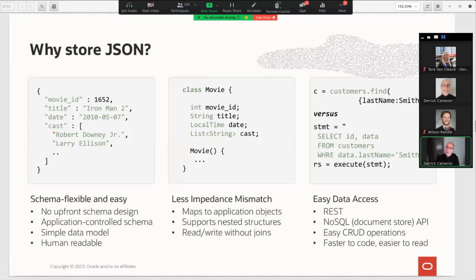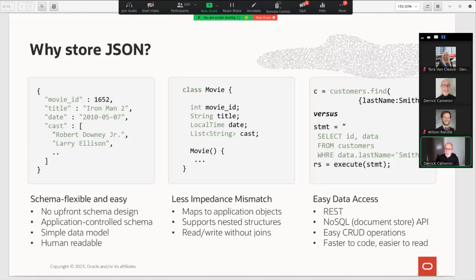So why store JSON in the database? First of all, one thing that's very unique to JSON that's not like relational is it's schema flexible. I think any of you know, if you built an application in relational tables, you need to build out all the tables. You don't just alter table, add column, create new tables on the fly with applications. It's application controlled schema. So if you want to add tags, or say a color to your part description, you can do that, and it's not going to break anything in the database. So it's very, very flexible.